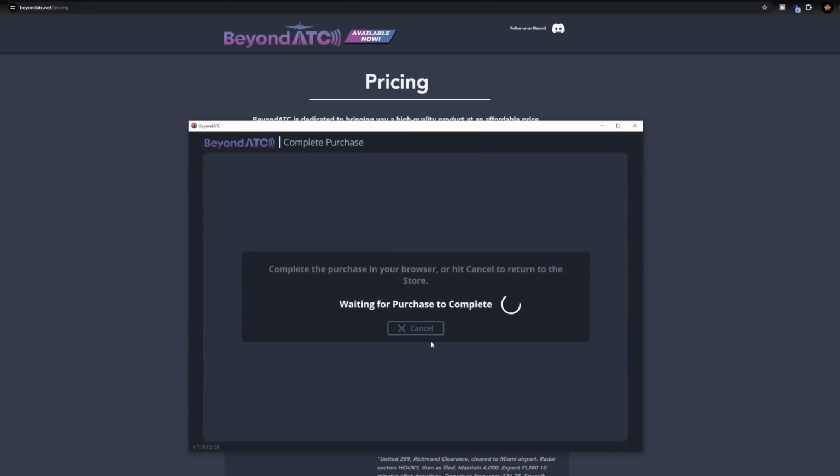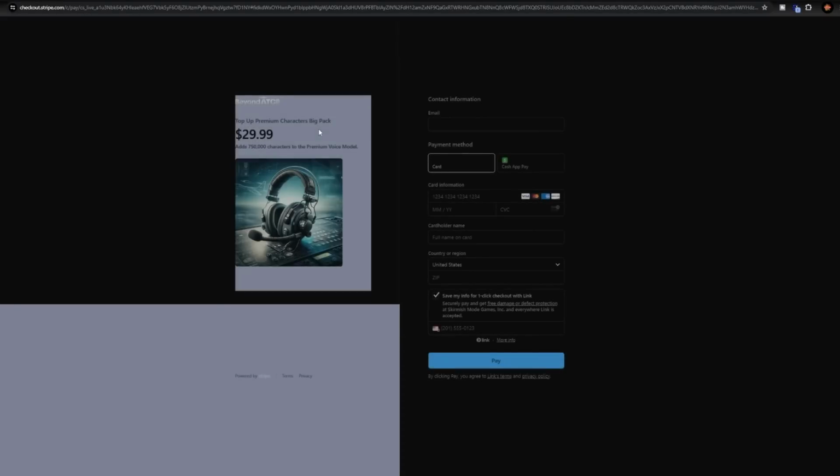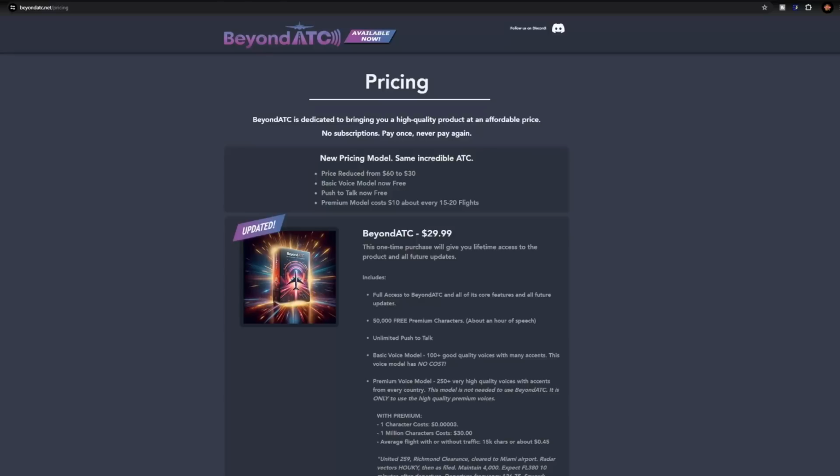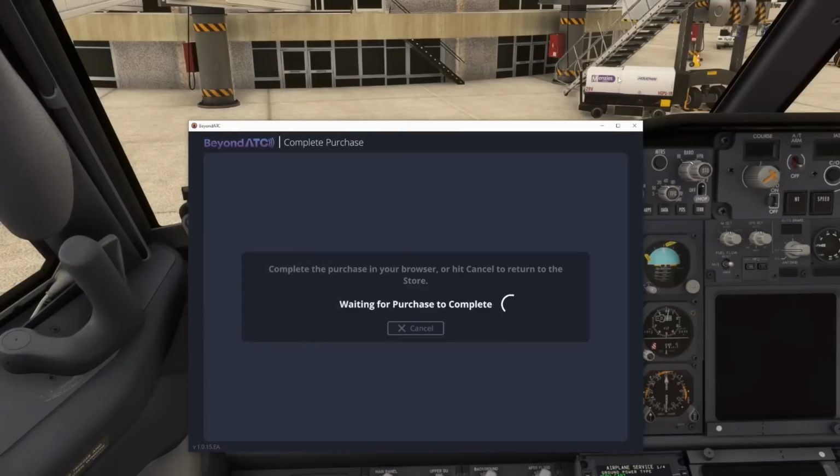Once you're ready to purchase, you go to your purchase site. It's going to bring you here. Boom. Let me get my filter off there. You select what you want. In this case, the last thing that I highlighted was that premium package. You put in your information, and it will give you a key. And then from there, you can see it's waiting for purchase to complete. As long as this is open and the browser is open, once your purchase is complete, it will automatically update. So it's very, very simple stuff, guys.